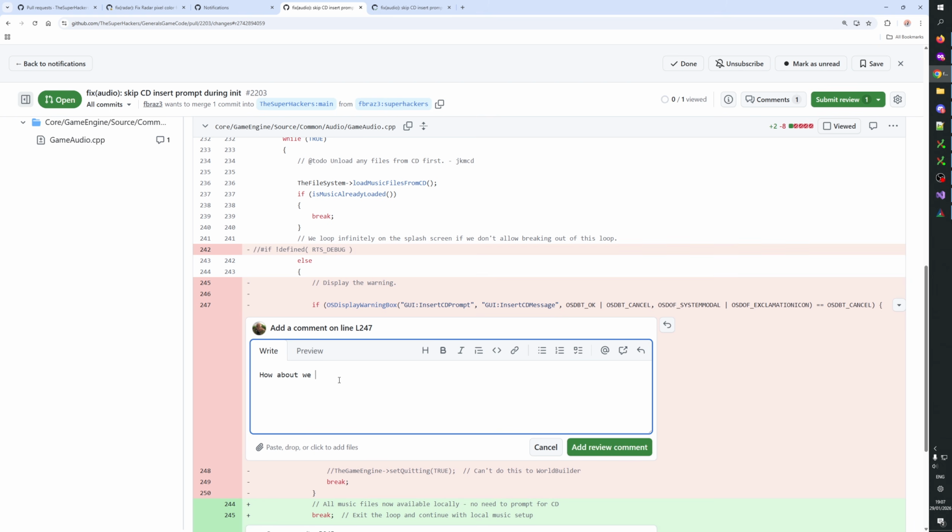How about we display the warning box exactly once and then proceed with the game, if it works.